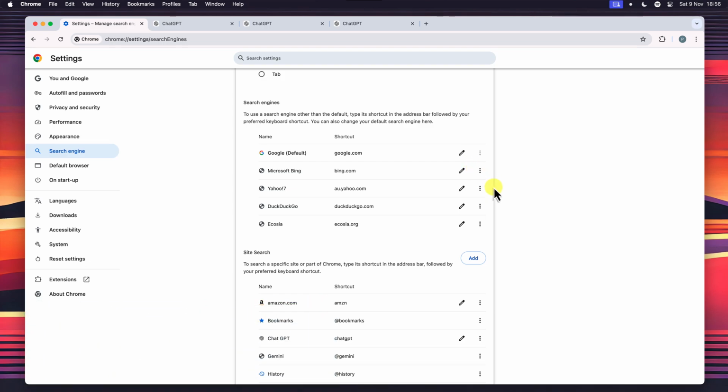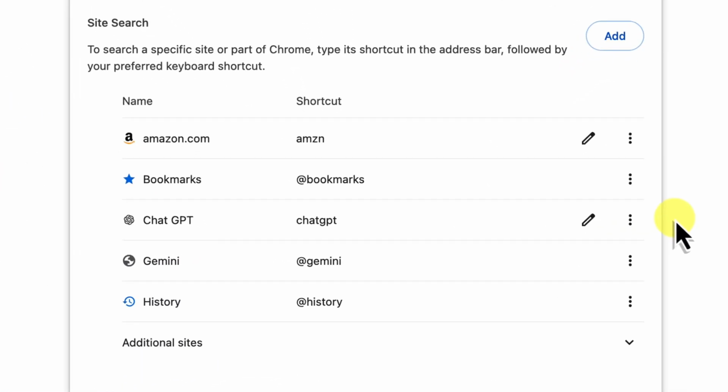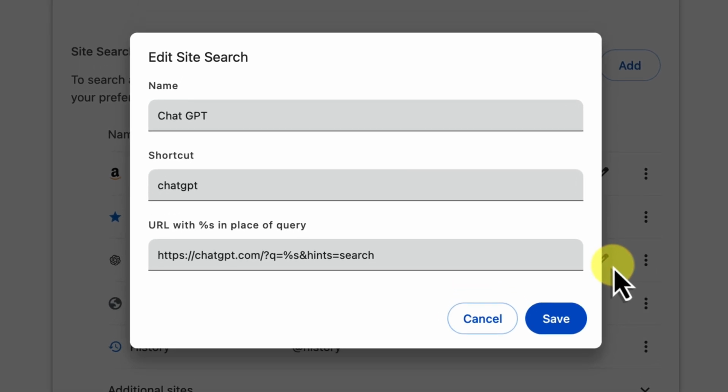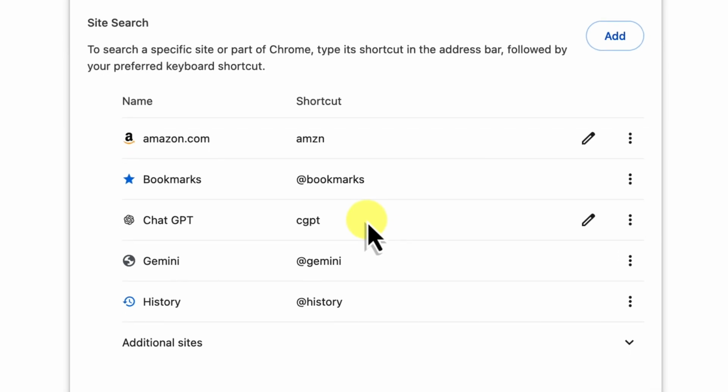Let's say that ChatGPT was not our default and we still needed to use the keyword and we want to change the keyword for it. Maybe ChatGPT is honestly just a little bit too long and we want to use CGPT instead. No problem. Just find the ChatGPT entry in the list and click on the pencil icon next to it. This will open up that pop-up window that we originally used to create our site search engine. Now we can change the name, keyword, or even the URL. Let's go ahead and change the keyword to CGPT. And that's it. Now, whenever we want to use ChatGPT, we simply type CGPT, hit Tab, and then type our query.